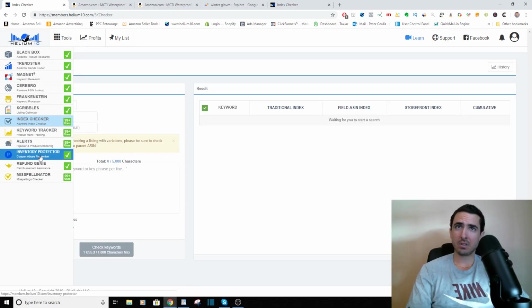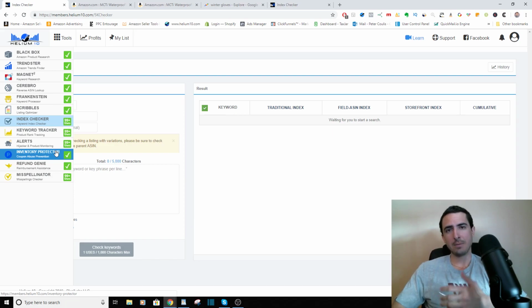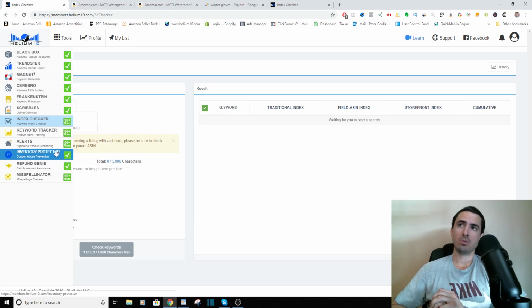So moving down the list, the inventory protector, that is just how it sounds. It says coupon abuse prevention. This is where you can set the max order quantity limits within Helium10, and it'll translate over into Amazon. So when you're running a product launch or any sort of deep promotional discount campaign, you want to set your max order quantity to 1, because you don't want a person applying an 80% off coupon to their entire order, which can include 500 units, and they could liquidate your stock in an instant. You definitely want to do that. You can do that within Amazon itself, but it's just something you want to keep in mind. You want to limit that to 1, and you can do that right here on Helium10.